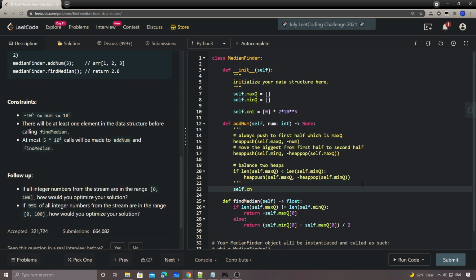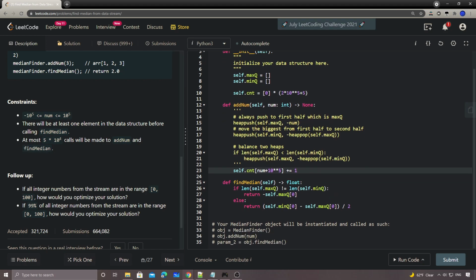We simply do count of number plus 10 to the power of 5, because we could have negative values. That's why I need to do some offset. It's going to be plus 1. Let me do plus 5 to make sure we have enough space. That's the count.